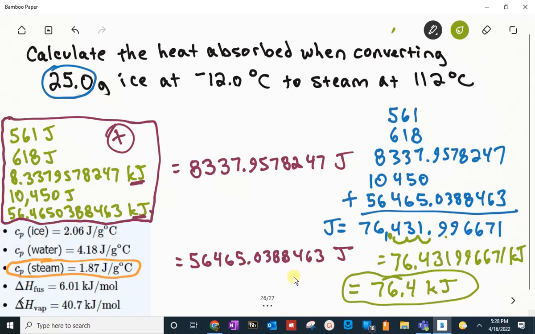And that's it. I mean, I don't mean that's it, that was long, but it's just basic math, multiplying and adding, but it tends to confuse people because it just takes so many steps you think you're doing it wrong. But you're not doing it wrong. You have to do a different specific heat for every phase change, and at every phase change, you're going to have the heat of fusion and the heat of vaporization you have to add in there as well.